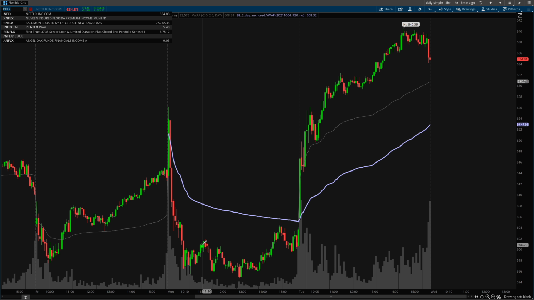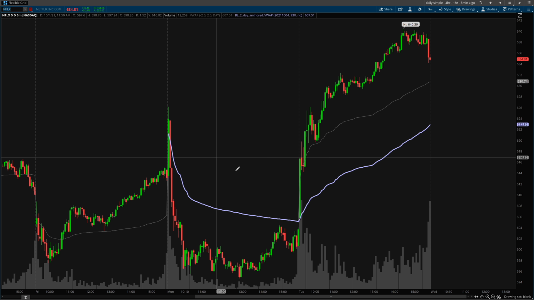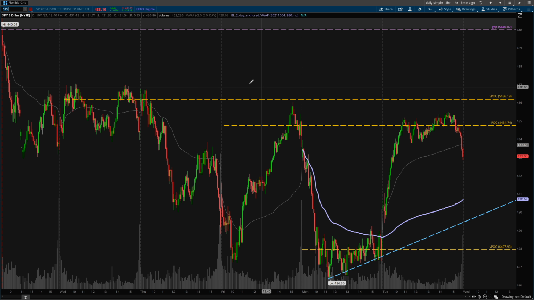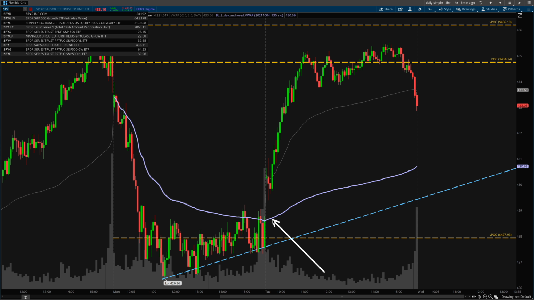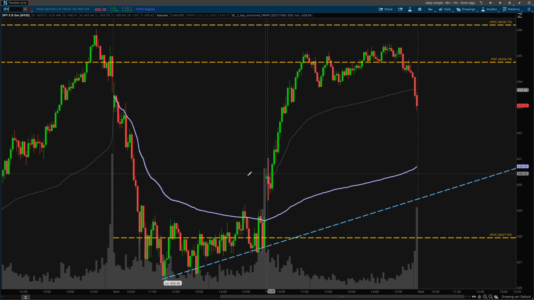Now, granted, these are all tech stocks, so of course they're all going to look pretty similar, as well as they're all market stocks, so they will be looking similar to tickers like the SPY and the QQQ. So here goes the SPY. Not exactly an ideal case scenario because the 2-day Anchored VWAP was so far away from it. However, when we take a look at the futures in a second, you guys can see, again, you can be prepared for this from pre-market. But key characteristic here, extremely bearish day the day before, and then we gap up over it.